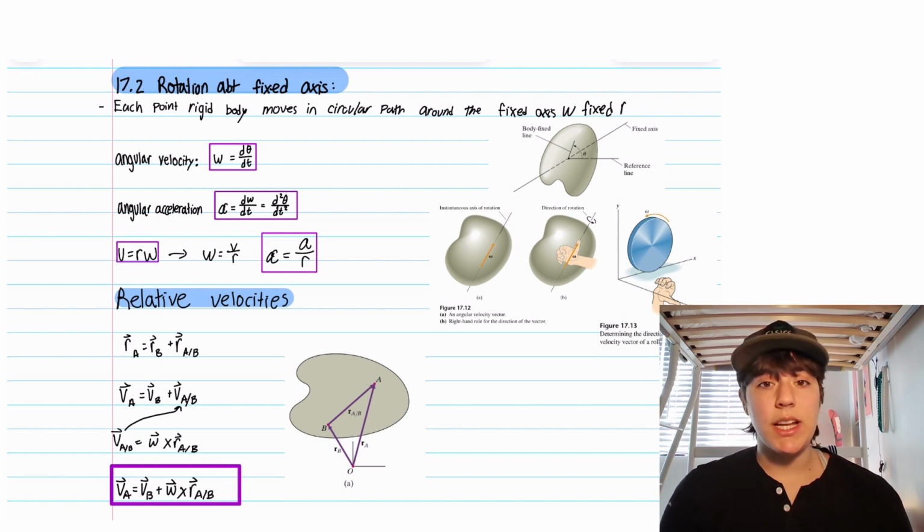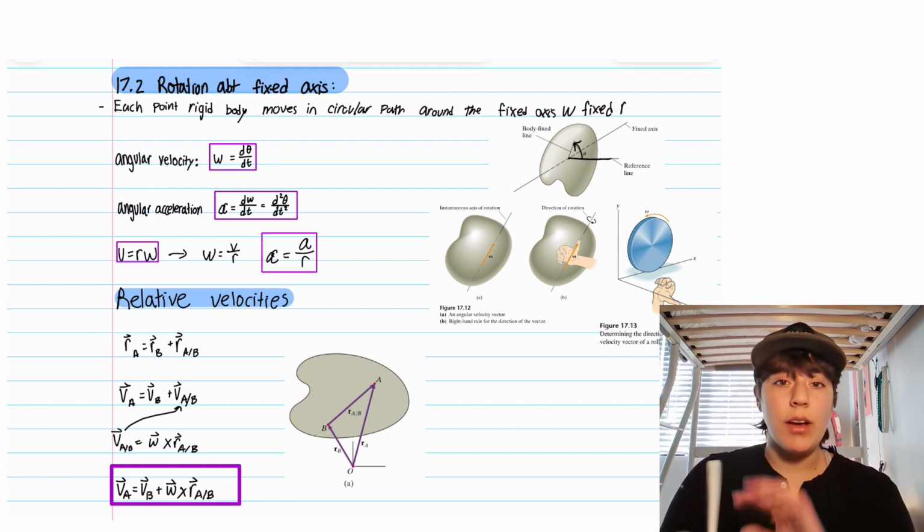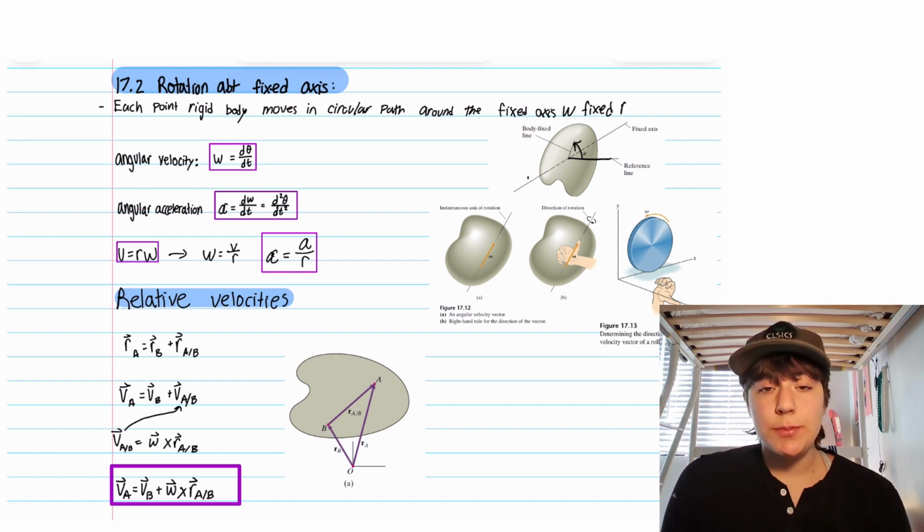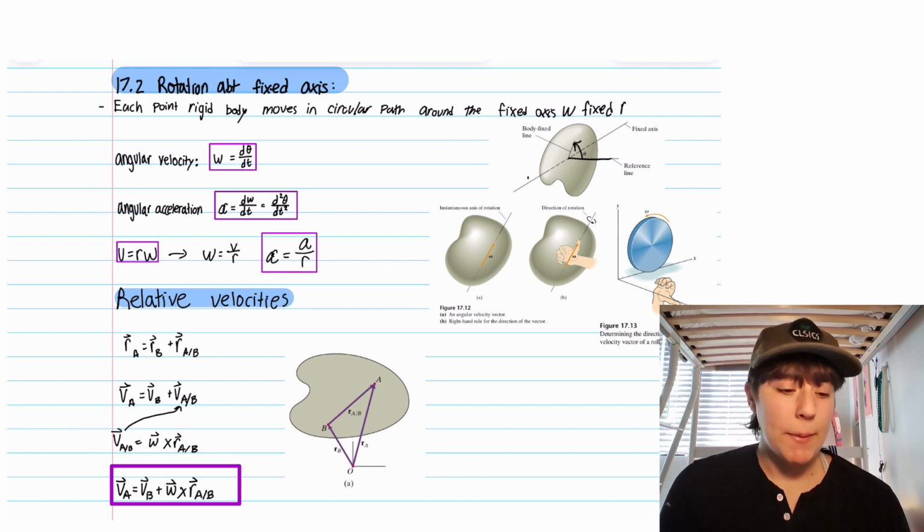So angular velocity is the change in theta over time. So if you draw a reference line through your object, like in this image right here, and it's rotating, how fast is your theta changing? Your angle between your reference line, and as the object rotates, it's going to get greater. Angular acceleration is the speed at which your speed is changing, the double derivative of the theta. So it's saying, is it slowing down or is it speeding up?